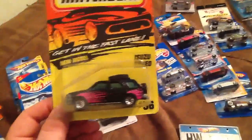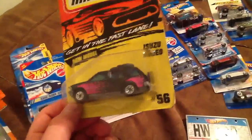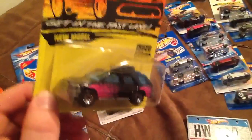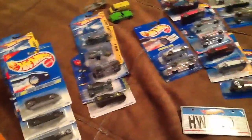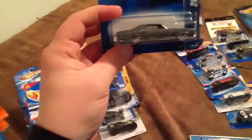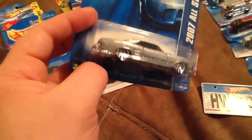And then I picked this up for a buck. You might call me crazy, because this isn't worth more than a buck — or hardly even a buck. But it was a car from my childhood that I loved and played with, and I like to pick up these carded ones just for nostalgic purposes. And then the Gleam Team Porsche 959 — nothing too fancy. And then the 1964 Buick Riviera with some kind of tribal flames, just outlined in white on the silver paint. A little hard to pick up, but it's kind of cool.